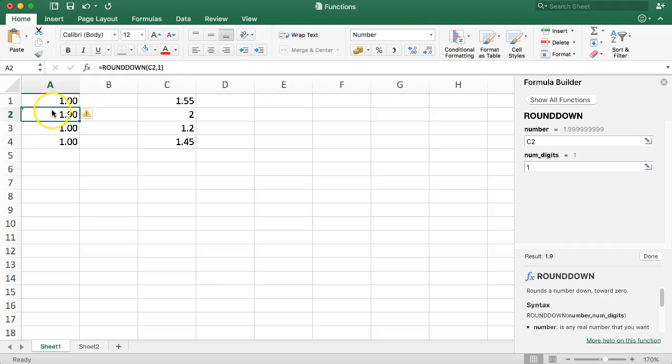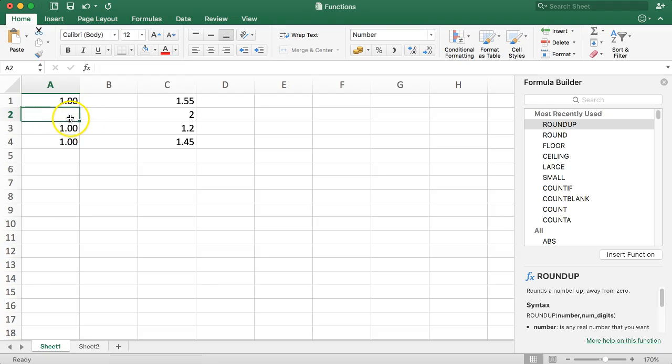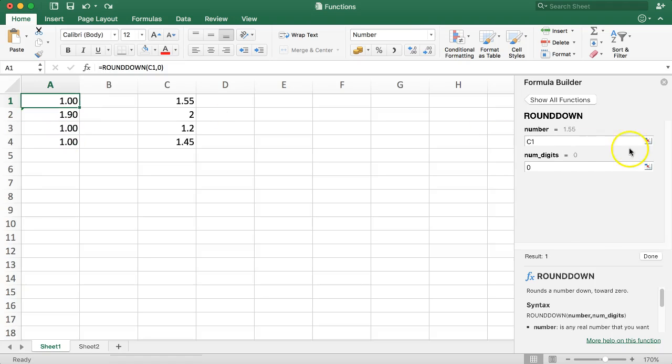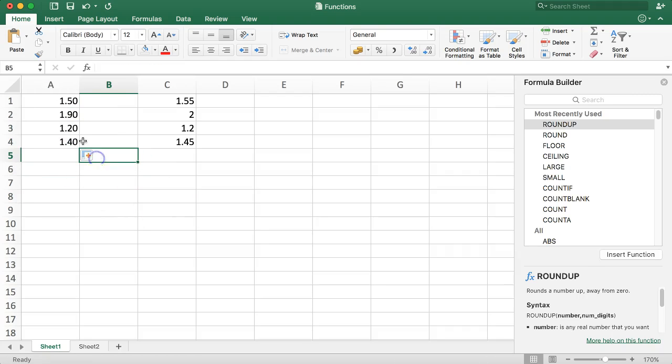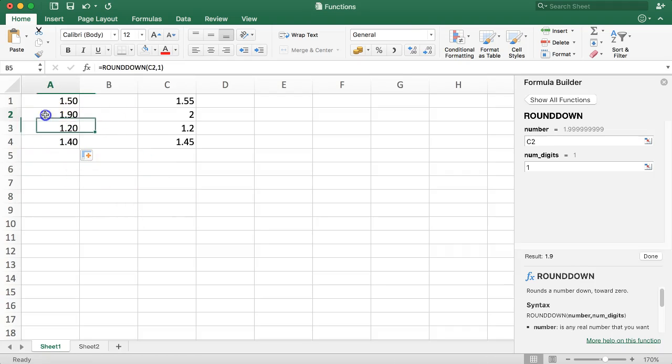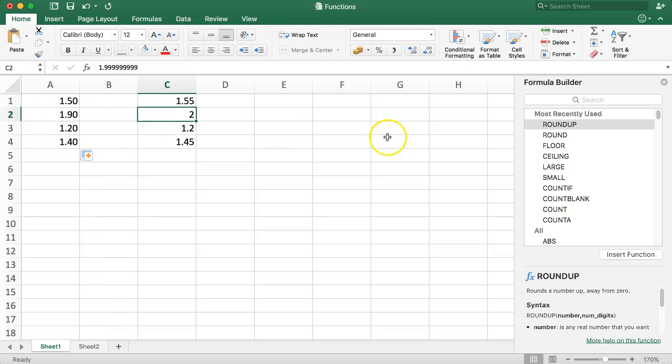It gives you some suggestions here, probably because the formula is not consistent everywhere. Meaning here, if I also put this on 1, and then we drag all of these, you can see now we don't have the warning sign, because it was asking why this one is different compared to the others. However, now you understand exactly how you use the ROUNDDOWN function, and this can be very useful for certain situations.